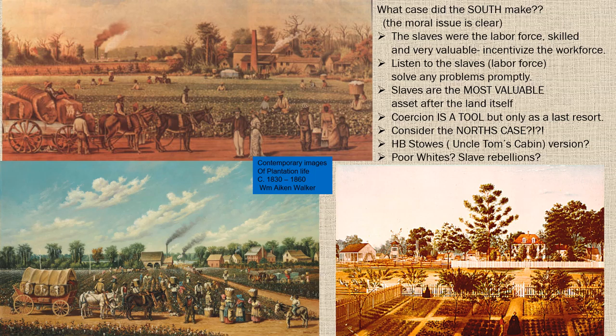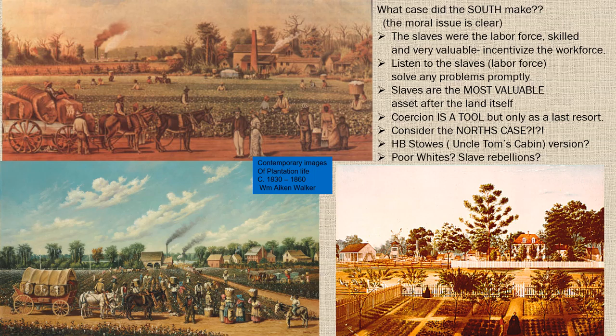So take a look at either one of these. And you see that in either one of these two paintings that I'm talking about, the one on the upper left and the lower left, there's only one or two white people. Right there in the foreground, again, the owner, and he's pointing out at the field saying, this is all my stuff. And he's surrounded by all these slaves, these people of African descent. So there's one guy and maybe 20 or 30 African Americans, slaves. So if slavery was as bad as the North would have us believe, more about that in a minute, then how can that happen? How can one guy own all these people and then they not kill him? Again, more about that sort of thing later on. Slave rebellions, we'll talk about that in a minute.